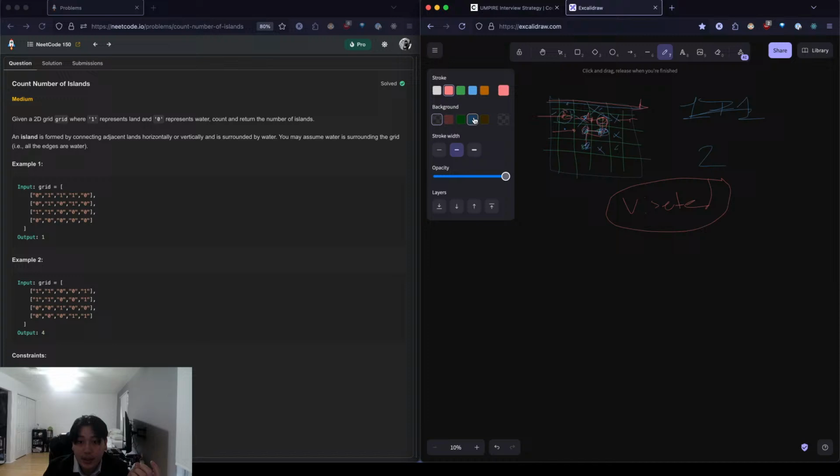Or what I remember I did is, once I visit land tiles, I would convert them to water tiles. So this would be water tiles anyways, so that when we iterate through the array, we ignore it completely till we reach one that isn't a water tile, like right there. And then we can go ahead and do the tracking again, giving us a total of 3, and then until we reach the end, right?